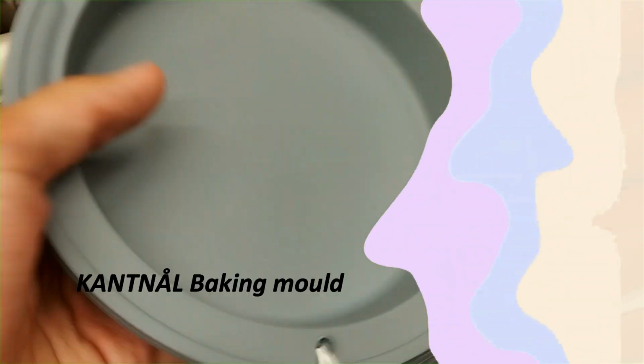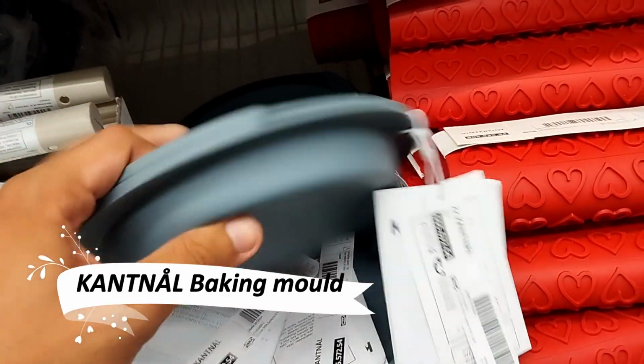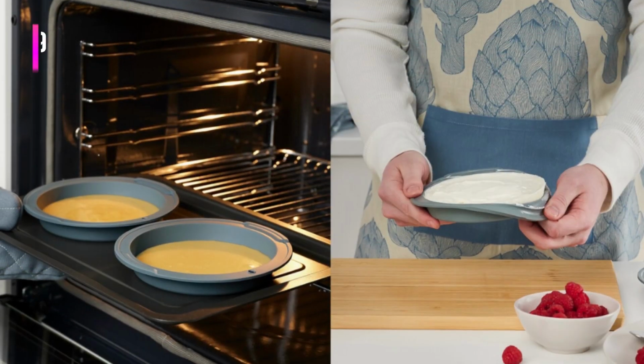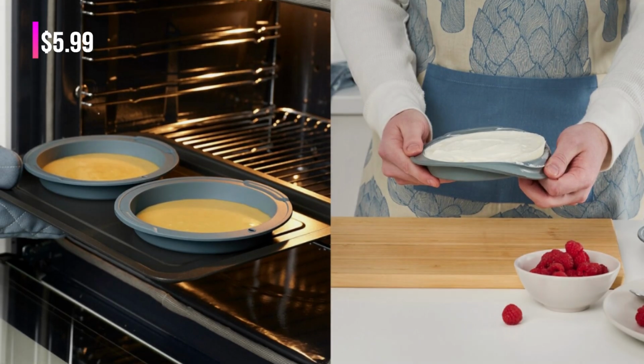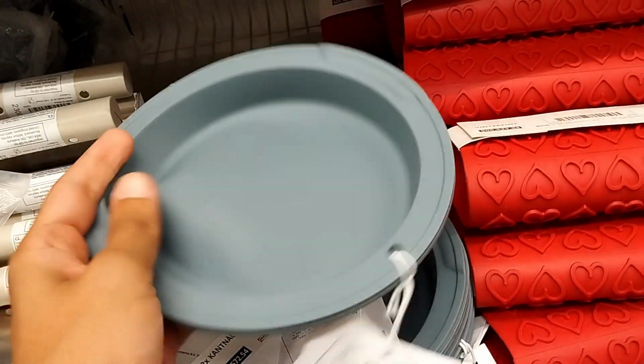The Cantinol baking mold is your ticket to culinary bliss. Whether you're dreaming of layered cakes, sticky chocolate delights, parfaits, or quick omelets, this mold has your back. Get ready to bake up a storm.